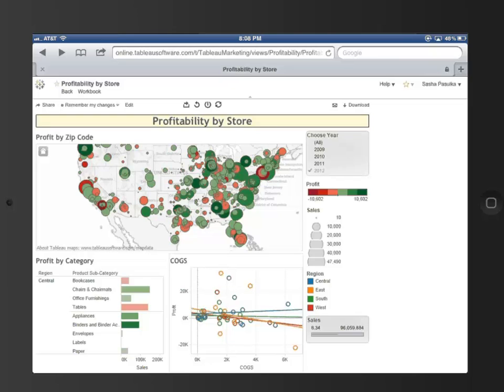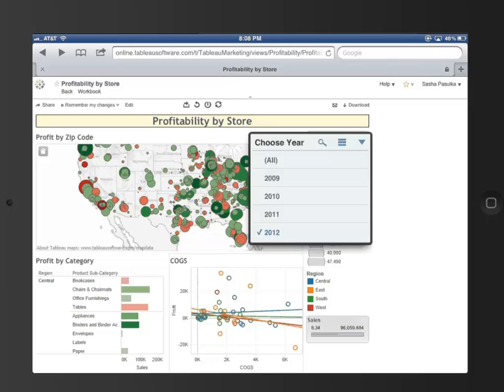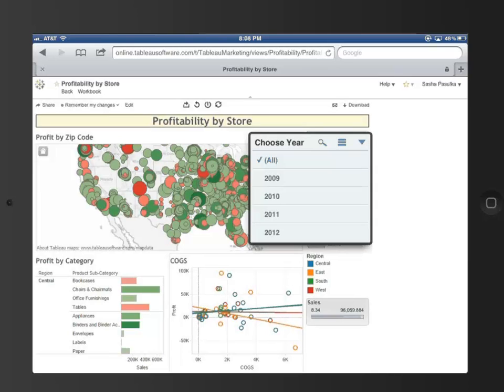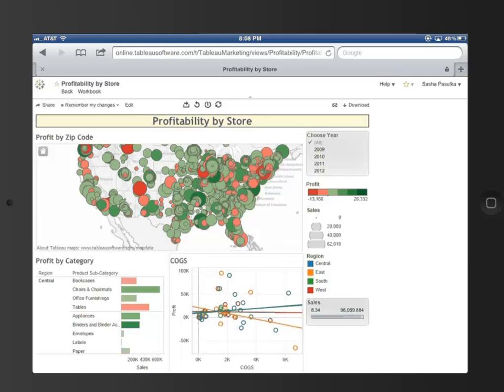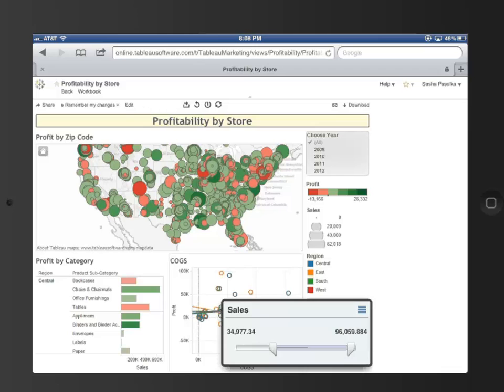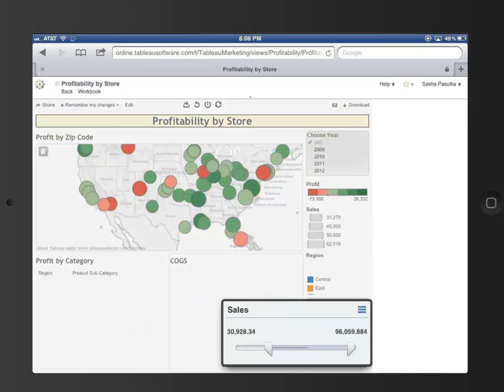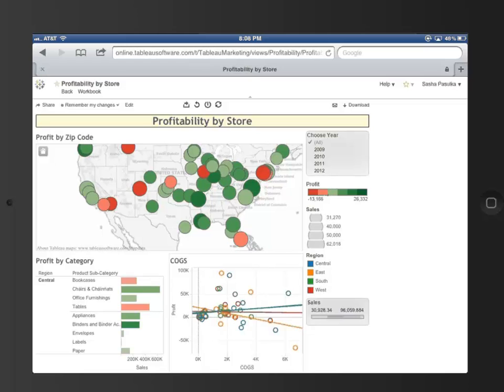The browser functionality in Tableau extends beyond just a laptop. Your team can access their Tableau visualizations from your secure server anywhere, like on this iPad. Here, I've logged in securely with a web browser, but I could also use Tableau's native app for iPad or Android. I can filter, zoom, or even select. As you can see, Tableau is native and beautiful on the iPad, and I can explore this visualization the same way I'd explored it on my laptop.